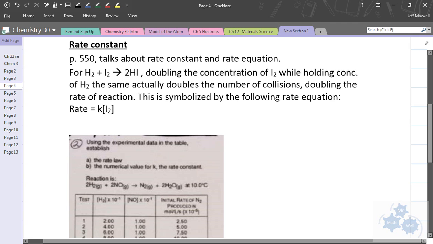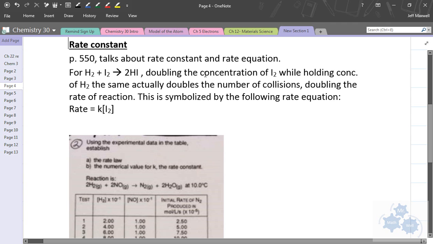What this chemical equation is saying, if you remember from your previous science classes, is that 1 mole of hydrogen and 1 mole of iodine produces 2 moles of hydrogen iodide. If we doubled the concentration of iodine here, do you remember how changing concentration affects reaction rate generally? What did we say that concentration usually does to reaction rate? It usually, generally, increases it, right?